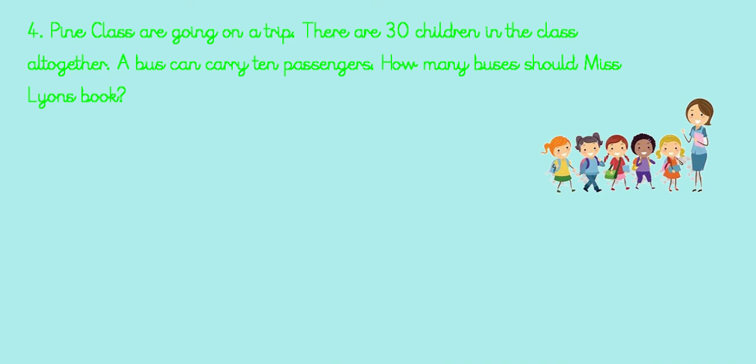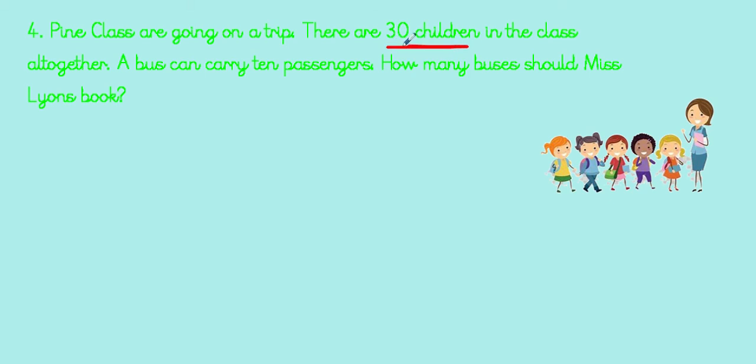Okay, this one's a nice easy one to finish off with today. Pine class are going on a trip, I wish. Where would we go if we could? Perhaps to the beach or the zoo. We're going on a trip. There are 30 children in the class altogether. A bus can carry 10 passengers. How many buses should Miss Lyons book? This is a pretend trip, I'm afraid, children, but it sounds like fun, doesn't it?